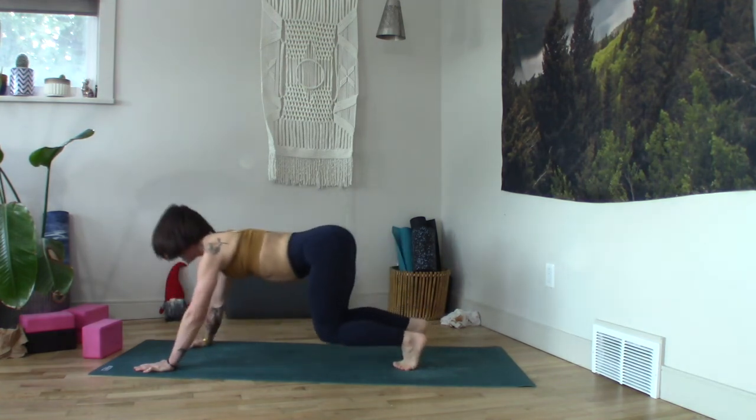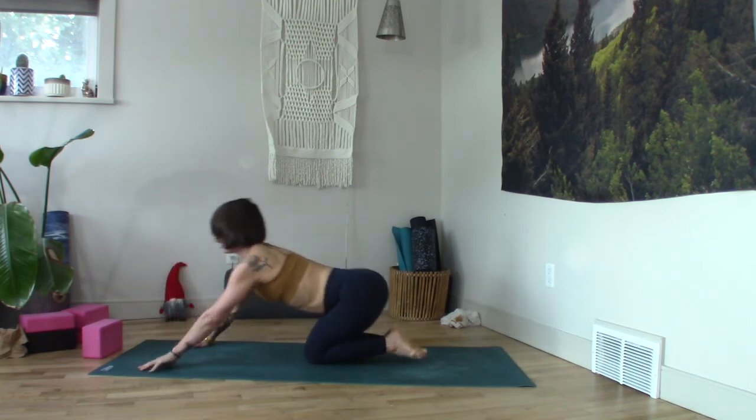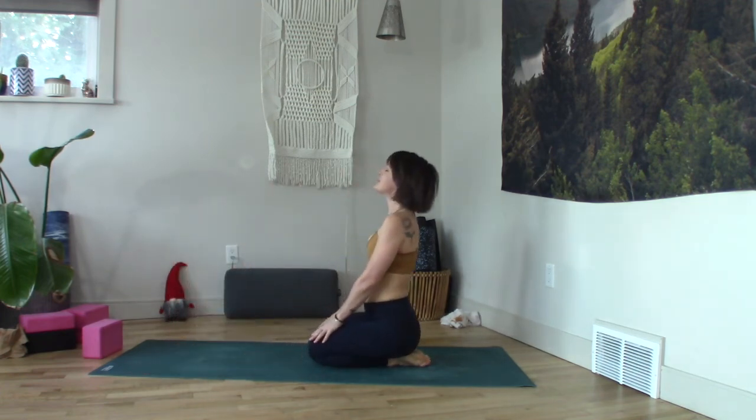Okay, lower your knees. And sit back onto your heels, hands to the thighs, lift your chin and breathe. Let your shoulders soften and take some deep breaths here.